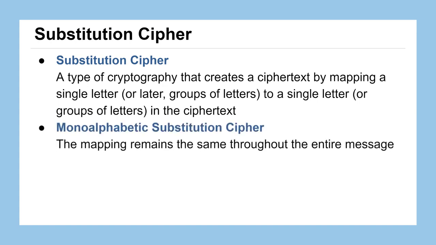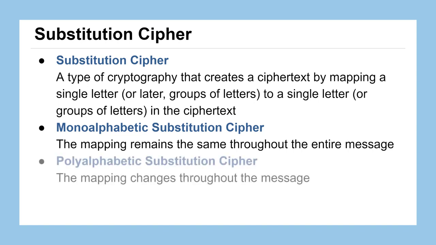Specifically, the ciphertext that we just looked at was created using a monoalphabetic substitution cipher, which just means that mapping that we came up with, it remains the same throughout the entire message. We'll see there's other types of substitution ciphers that are called polyalphabetic substitution ciphers, where that mapping can change at some points throughout the message, perhaps every letter or every 5 letters or so on. We'll study all of these throughout this course.